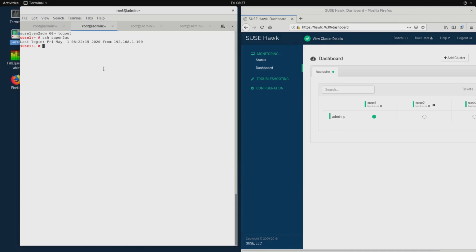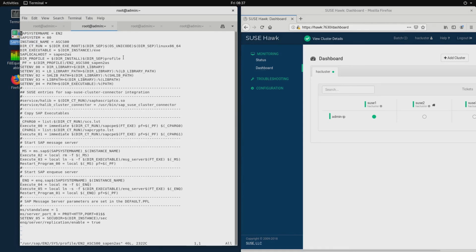And now I can modify the profile. The profile is on a shared storage, under this profile directory, and then we have the SAP SID, the service name, so the instance name, it's ASCS with the instance number, and the virtual host name.